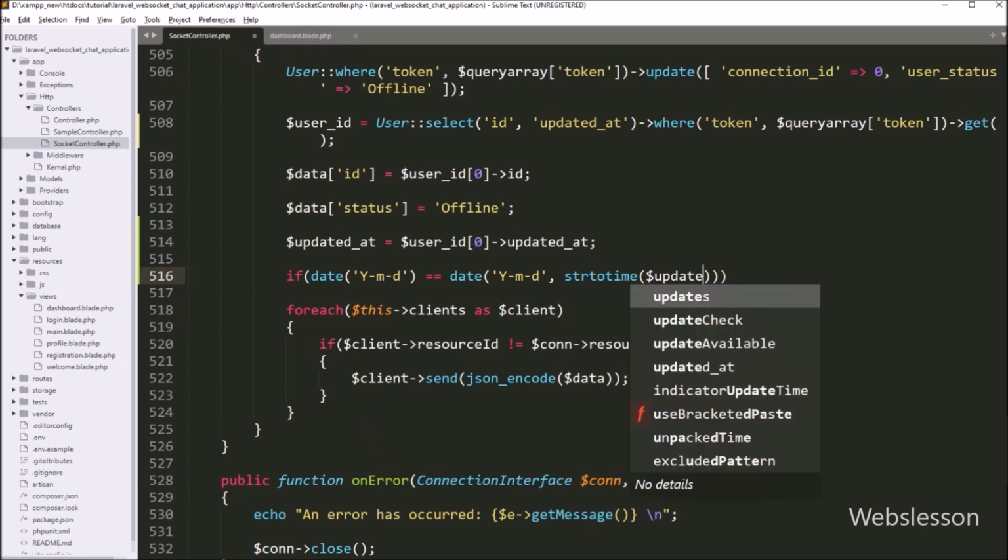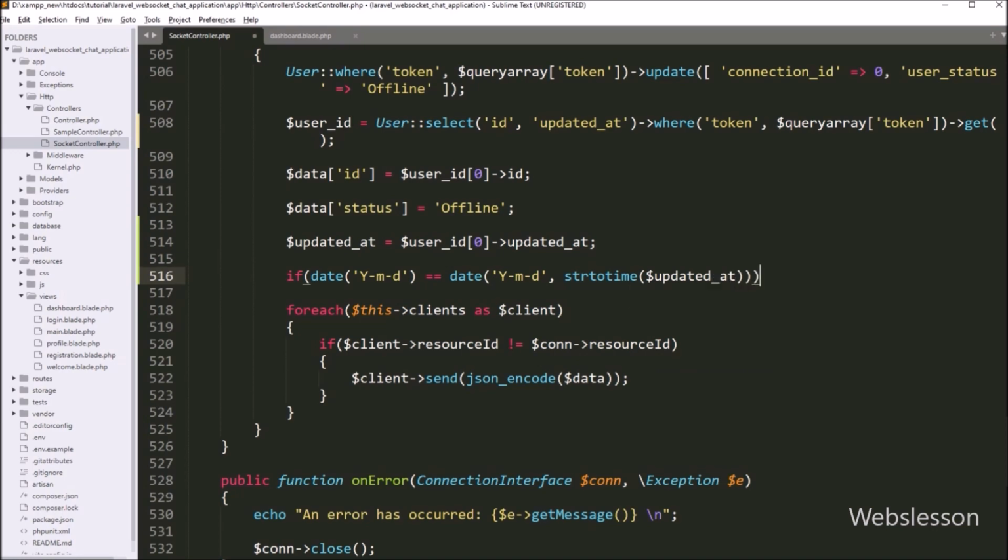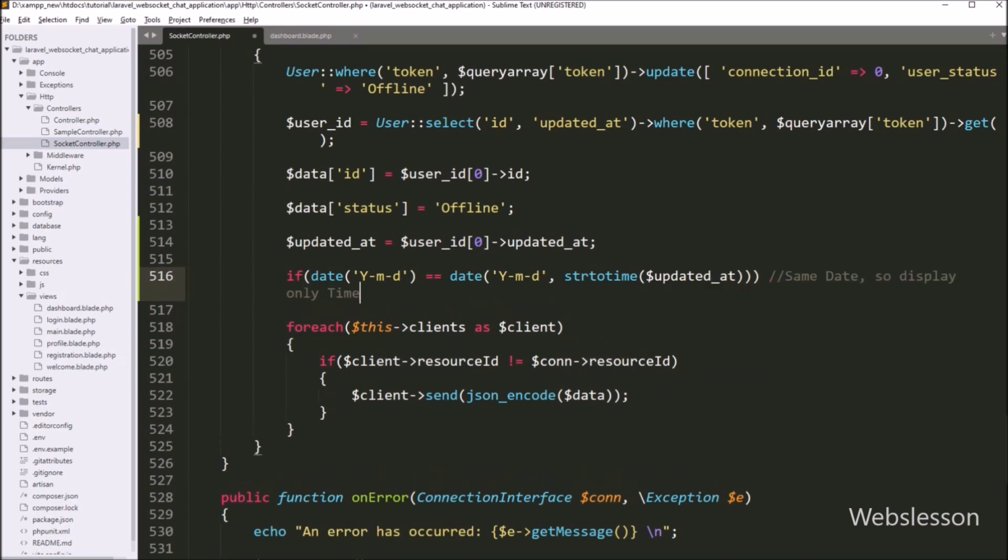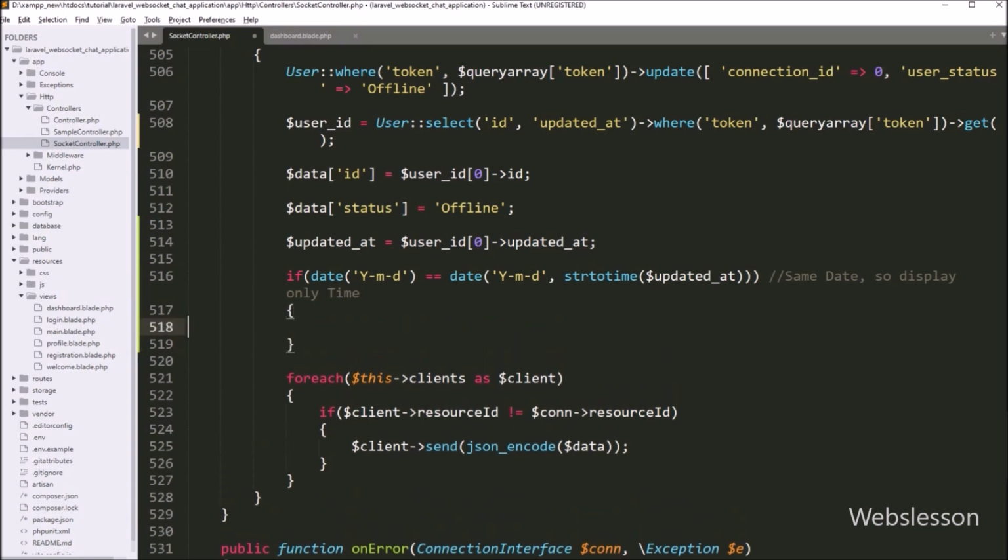If this condition is true, when the updated_at date is the same as the current date, it will execute the if block of code and display only the time. So for this, we have to write the $data last_seen variable equal to the last seen at message with this PHP code, which will display only the time.